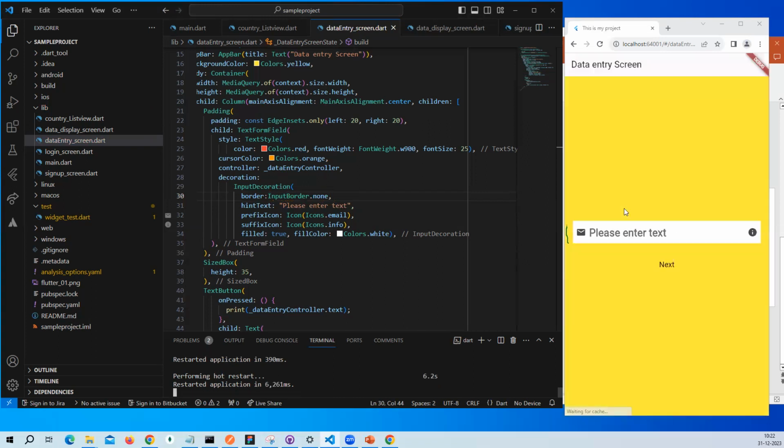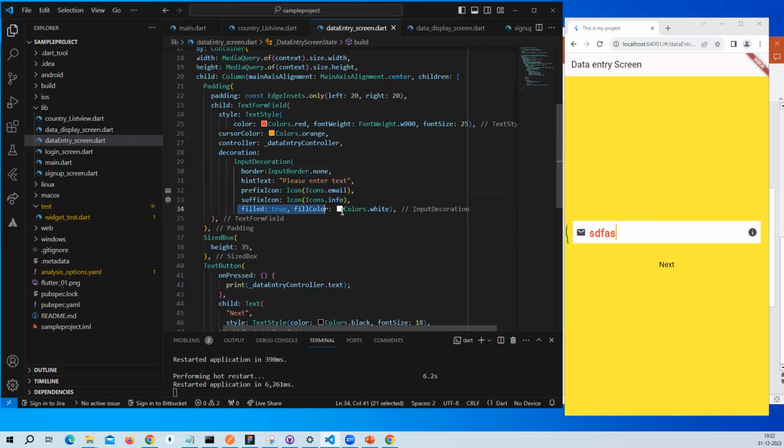Okay. Now see the output. See, there is no border, just the text field. Nothing is there. This is filled with a white color. You can see we applied the fill with the white color. Okay. So if I set filled as false, the color is not filled inside the text field. See, there is no filling, but we applied the fill color, it is not applied. That's why if you give the fill color, you need to enable filled also. Okay.